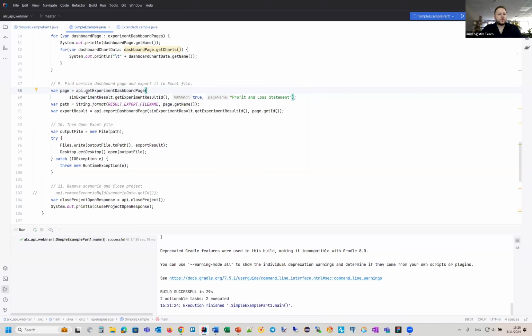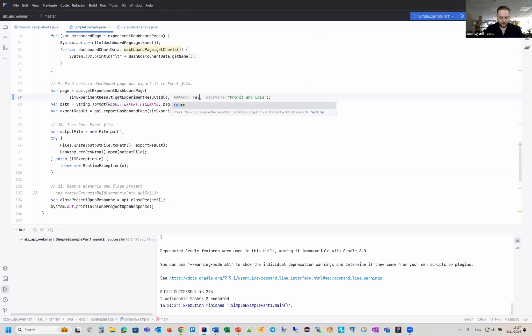For this, we need to use the getExperimentDashboardPage method and give it the ID of the experiment result, the name of this dashboard page, and the flag whether we should search for a full match or just a part of the name. For example, if I remove here the word statement, nothing will be found.